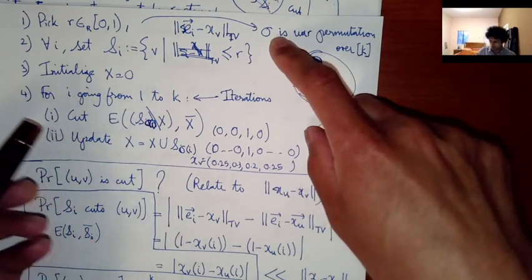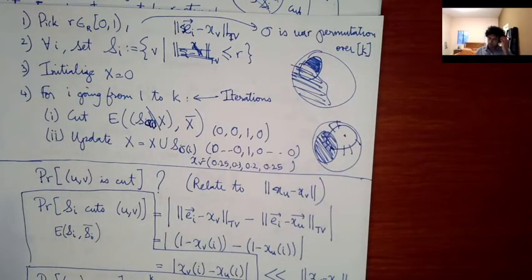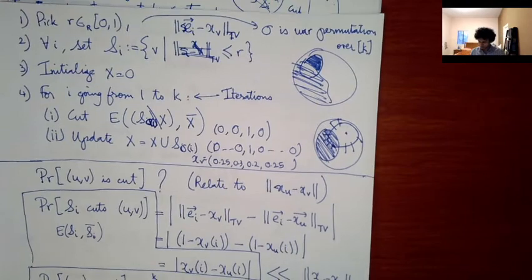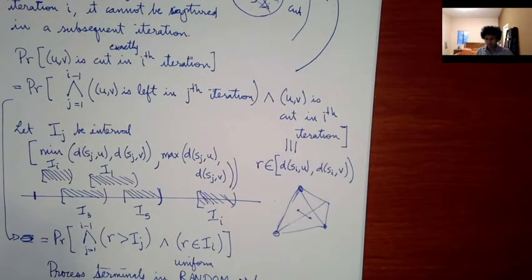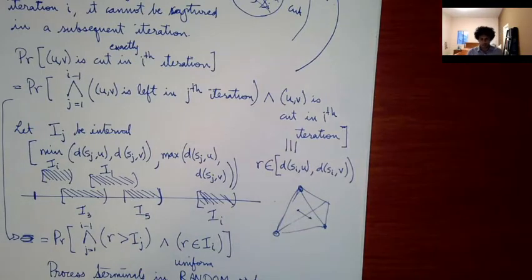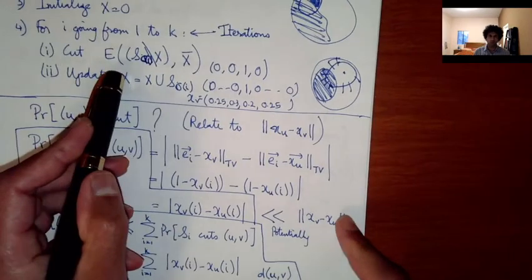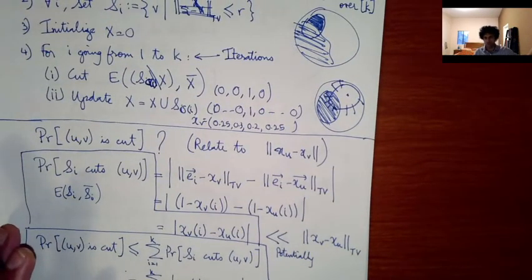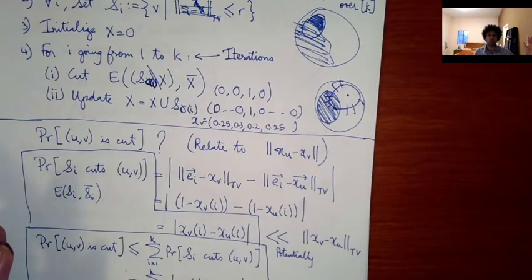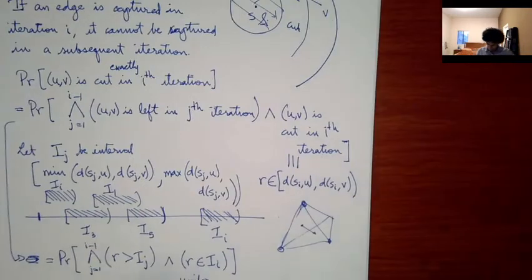Oh, I see. So sigma is a permutation of 1 to k, right? Yeah, exactly, of the sources. Okay, so that's the parameter. So you choose different orderings to iterate through 1 to k. Previously, you were processing the sources in order, S1, S2, S3, and so on. Now I'm just going to do it in random order. Okay, I got it.